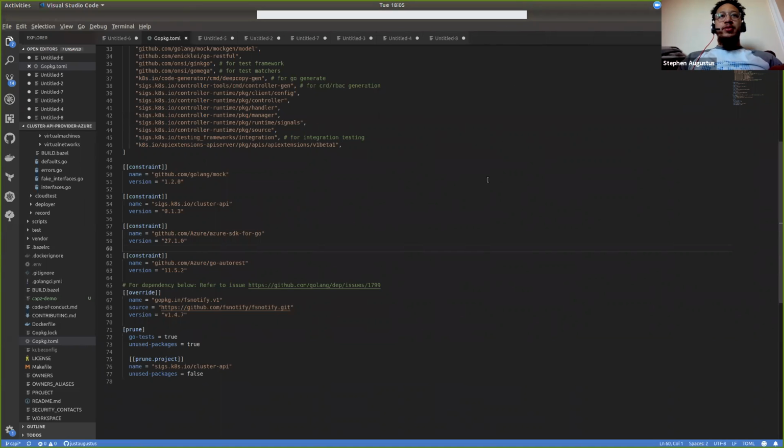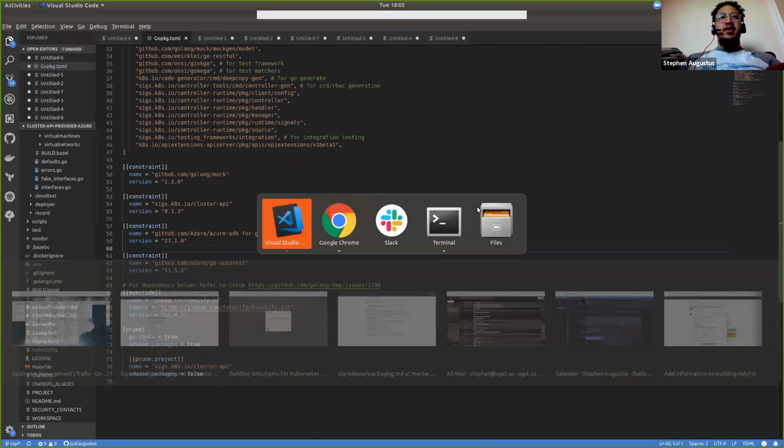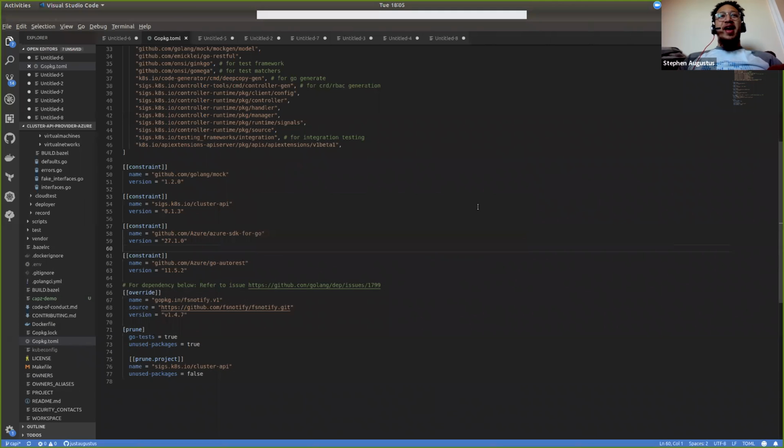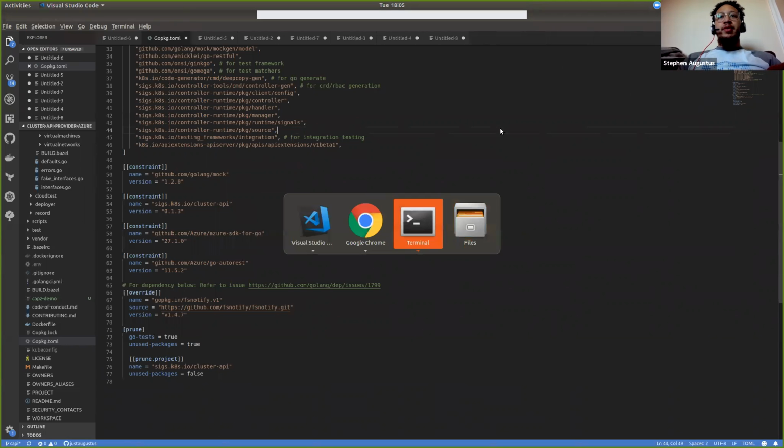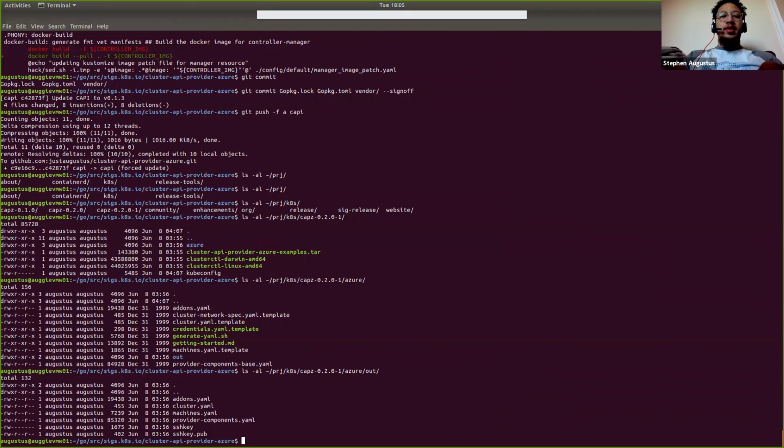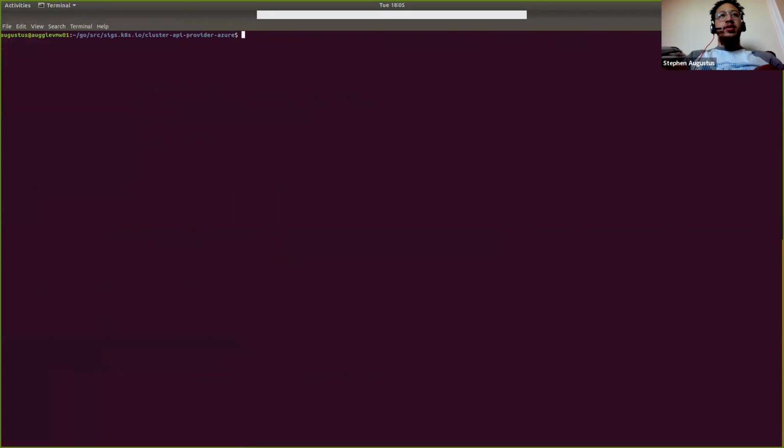What we wanted to do today was take an opportunity, since people have been curious about Cluster API Azure and how it works, and Timmy made a great suggestion of checking out what it would look like to actually release Cluster API Azure. We have a rare opportunity, because there is a bug fix that needs to happen, so I'm going to record a quick session about how to do this. Without further ado, I'm going to clear the screen and get started.